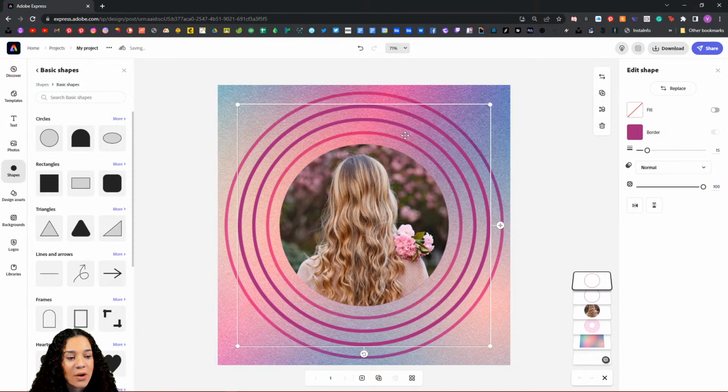I'm going to start inserting flowers and things behind our image, but intertwined with the rings that we have. So I'm going to put them below our image just like that.